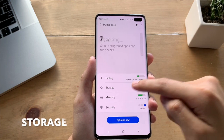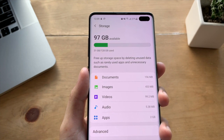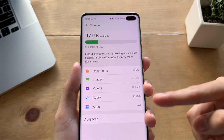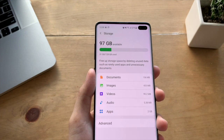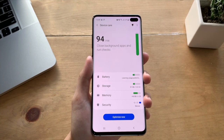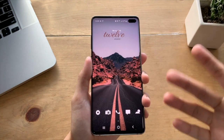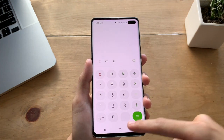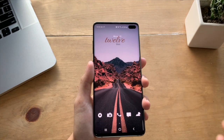It has a base storage of 128GB, which should be the minimum in today's standards since files, videos, photos, and apps are getting larger by day. All of these key internal specs equate to a great smartphone experience overall. My day-to-day tasks have been smooth and extremely fast even in 2020 — I rarely experience lags and stutters, all because of the great chipset and huge RAM of the S10 Plus, which is a nice way to future-proof the device.